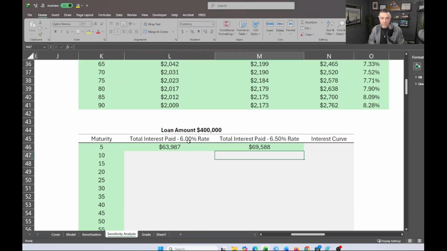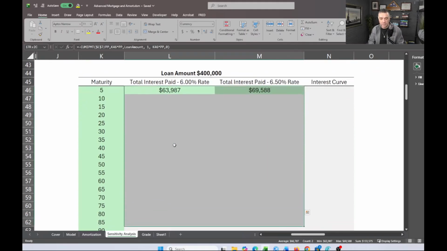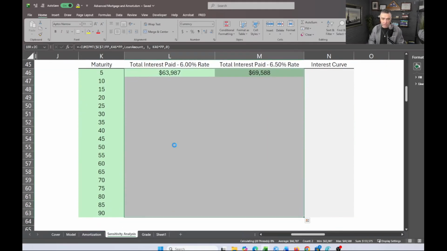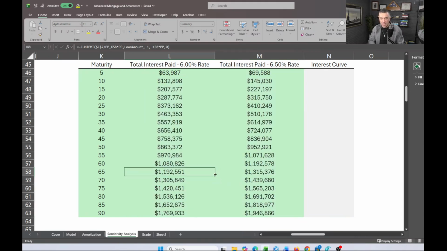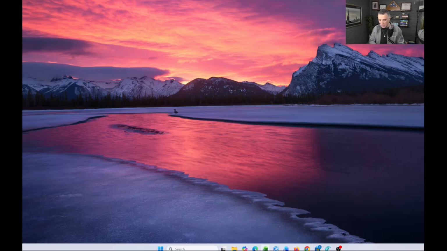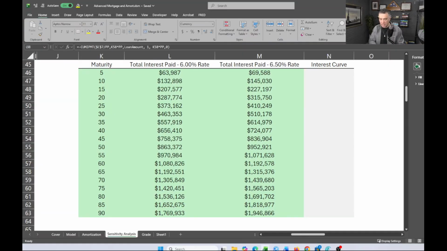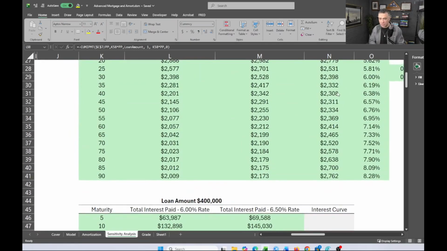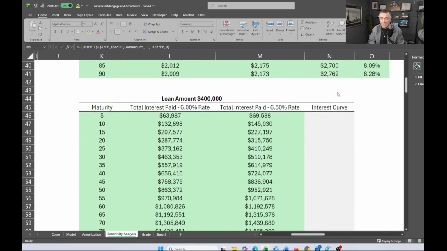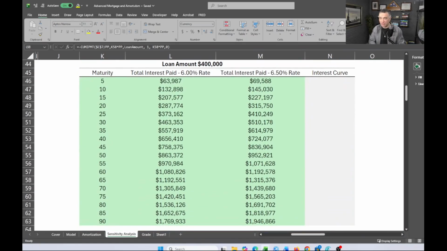Okay, I got the first 2 solved, so I'm going to highlight those. I'm going to drag it all the way down, and if we did it correct, it should fill up. There we go. It did fill up there. So I think I misquoted my actual model. What I said was, I wish I included an interest rate based off these interest rates. I forgot I did. I don't give myself enough credit, I don't think.